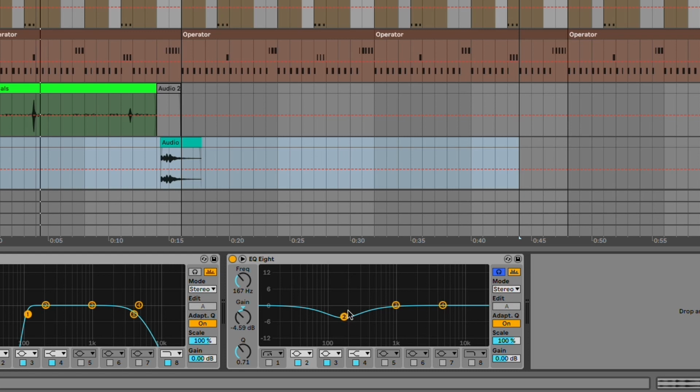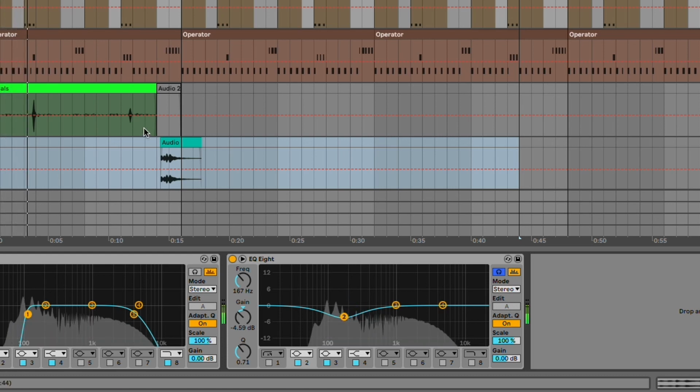Just try to identify what the problem is first, like, okay, there's a sub bass, and now we have this other bass, and they're both in this region. Try to do that first, and then go back and check your work with the solo and be like, oh yeah, we don't need any of this. We don't need any of that.